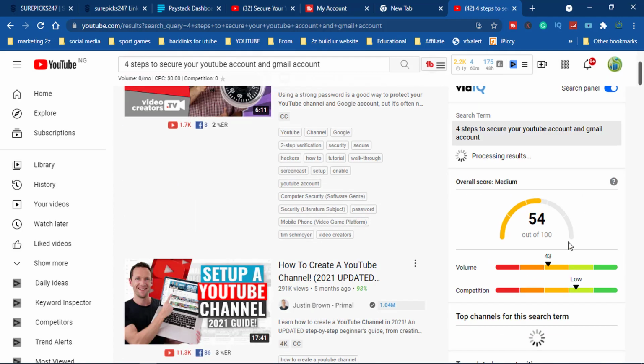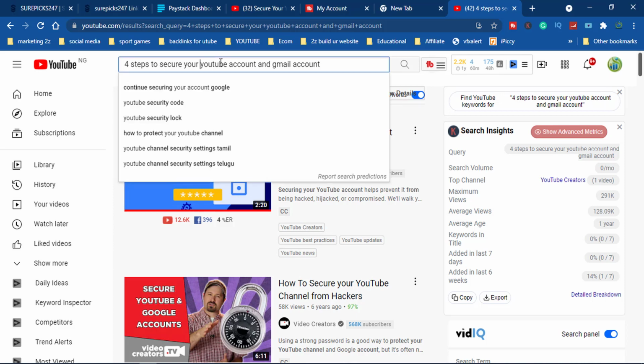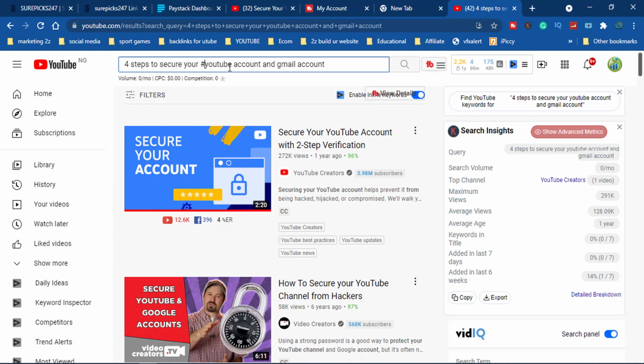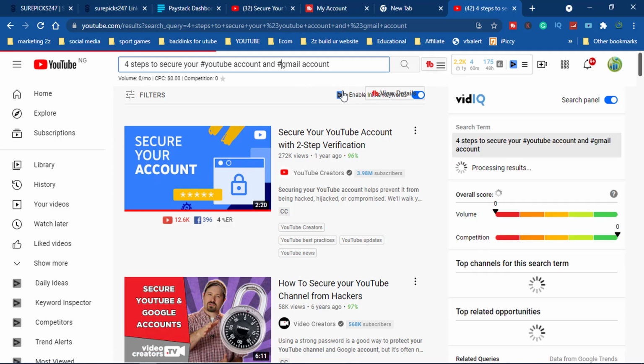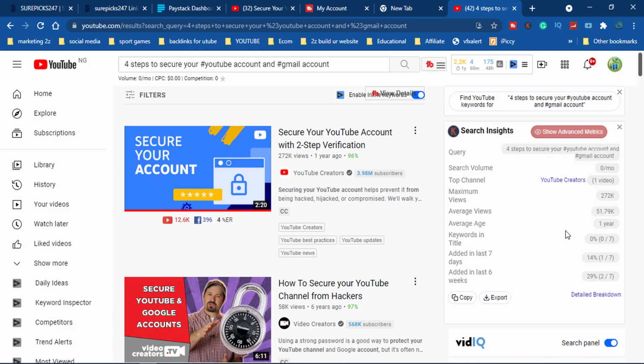Then how can we now improve this? Just by a simple introduction. What are we going to introduce? Just common things that we will normally do. Just introduce a hashtag sign to the two major words that you see, the two major keywords. Let's see. Boom. You can see the trick.